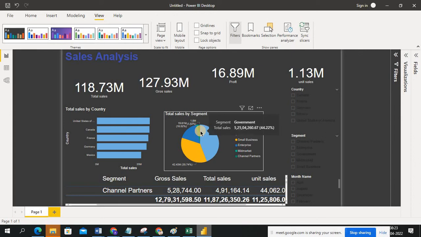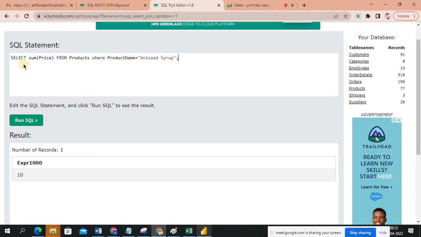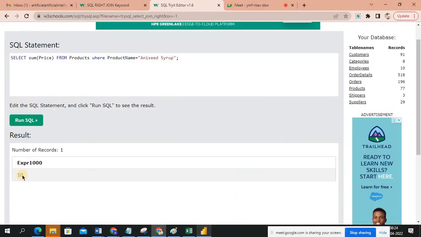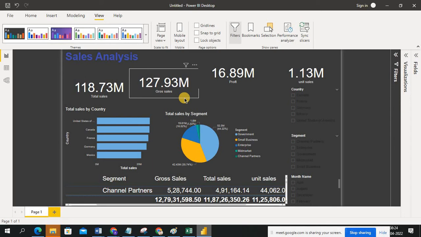It's very easy, guys. SQL is very easy if you understand the concepts. I'm just doing here: select sum of price from product where product name is this. For this specific product I want to see the sum of price, right? It will give the result. If it matches my report, the report is correct. If for example it's coming 1000 here and 10 there, something went wrong. So this is how the report works in Power BI. Is it clear, guys? Any doubts here? All of you?